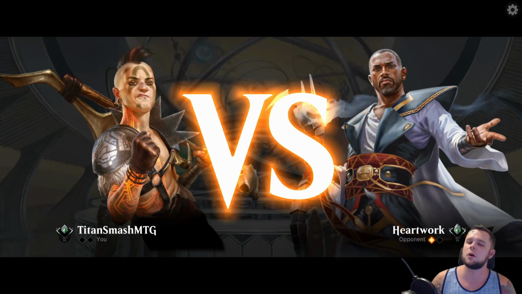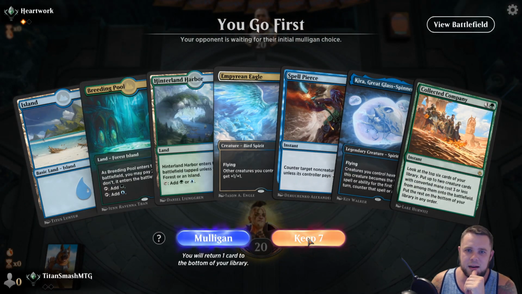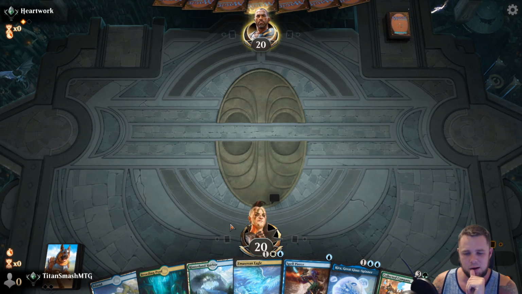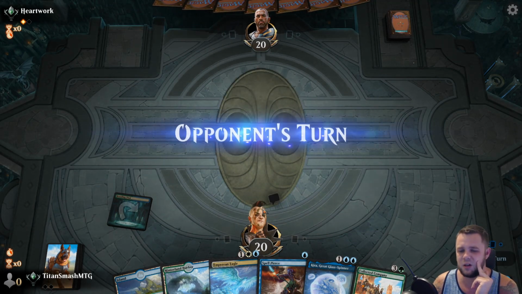So game 2 against Heartwork. I played around Cell of the Wreckage when we didn't have to and it cost us there. So that's on me. Now we know what the deck is though. This hand seems pretty lit though. No white source, which is kind of odd, but... Don't think I want to hold up Spell Pierce here. Don't think I really care that much about it, so... Just play this, tap for now, pass the turn.